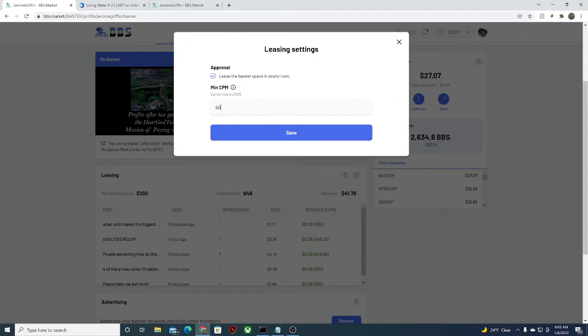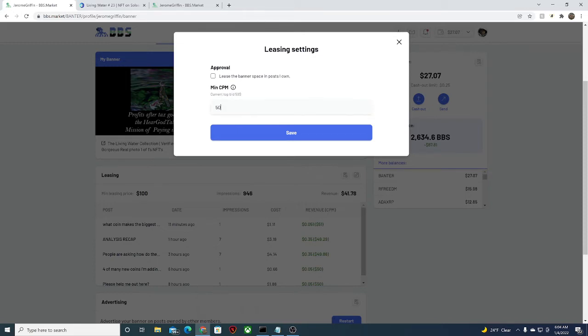But what I'm going to show you is a little trick here. You can uncheck lease your banner space on your post that you own. If you uncheck this, it is going to put your ad on any post that you own. And that is a cheap way to get ad space. You don't have to go through the whole leasing and depositing your cash out value money and all that stuff if you don't have to. That's pretty much for people that do not want to participate a lot, and they just want advertising on our page, just like the Meta BBS people are doing.